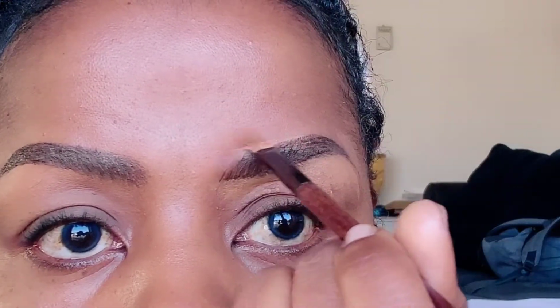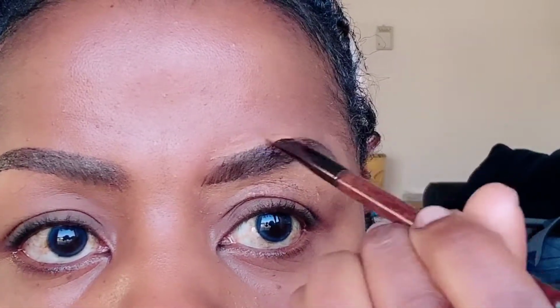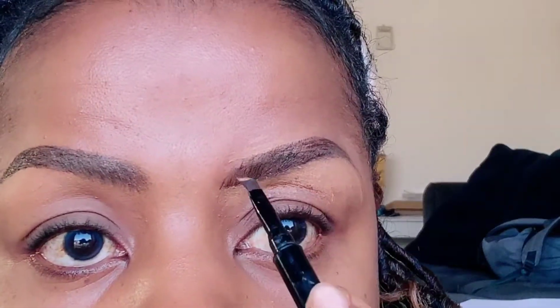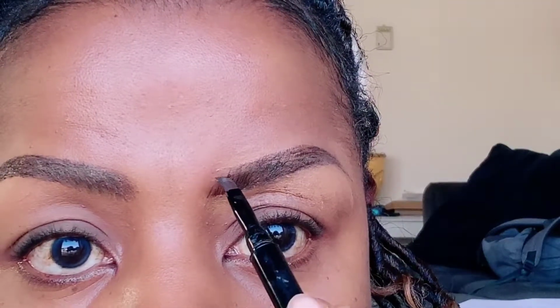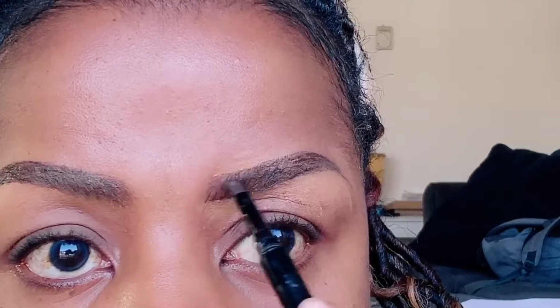So I can see where I need to add in, blend at the top. I'm telling you, the concealer plays a really awesome role. And also the gel plays a really awesome role, because it just helps you play around with it until you get the perfect brow. Here you go, and see that? Already we got that brow. Blend that in right there. Blend it in at the bottom.